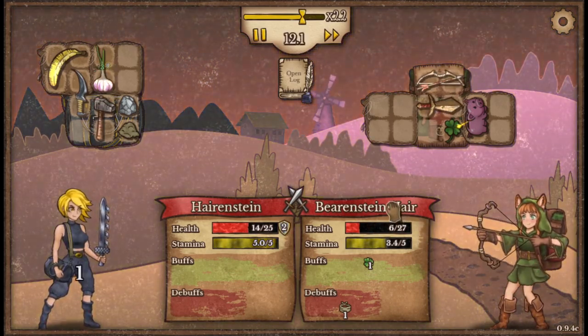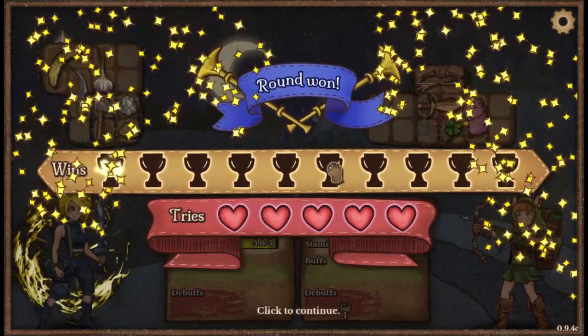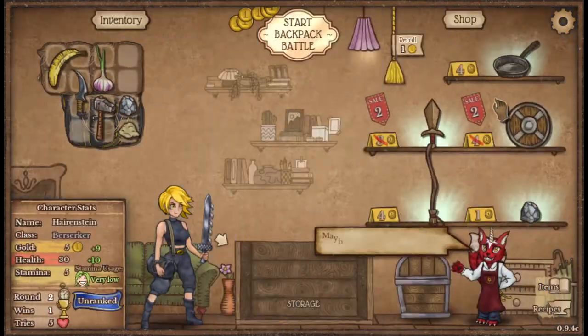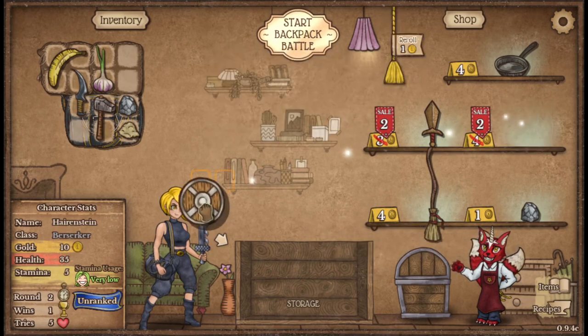Hey, Berenstein here again. What's up? Can I get revenge this time for when you beat me last time? Yeah, got you this time. Don't fool me twice, Berenstein here. All right.